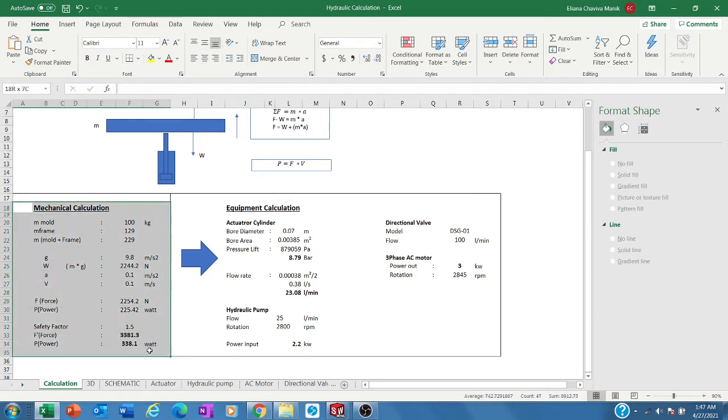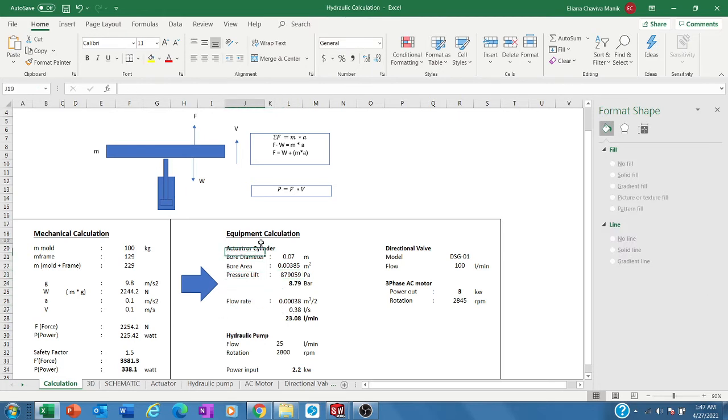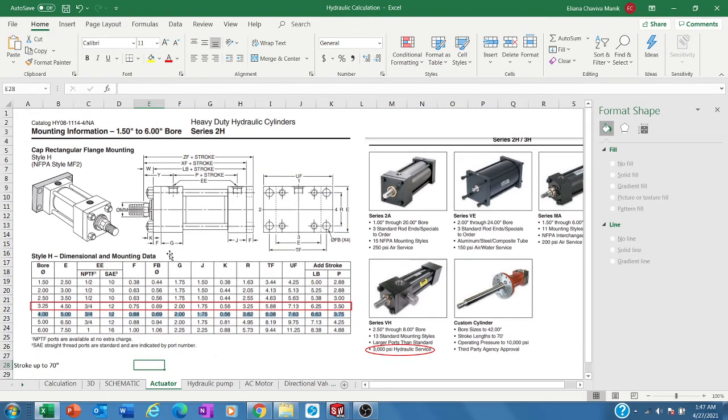So from this very basic calculation, we then have to calculate and size the equipment. As you know, we have a hydraulic actuator here, a double-acting cylinder working up and down. I go to the catalog of that hydraulic equipment. I use the Parker catalog, this one. The stroke I need is based on the travel I need, and from that point of view we came up with this solution.